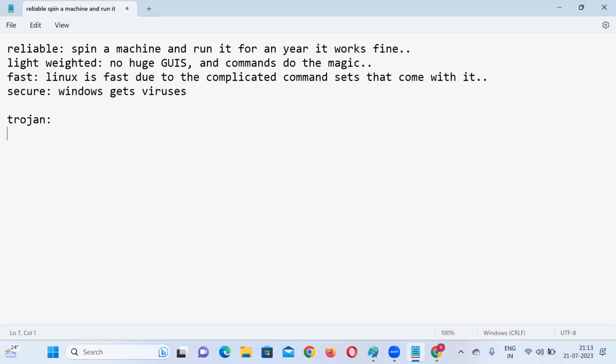There are viruses like Trojans and worms. A worm is a program that is designed to delete the data from your system. A Trojan is what replicates. Have you ever encountered a Trojan in your life? Yes, right? So these are the things that will happen. Trojan is something that replicates.